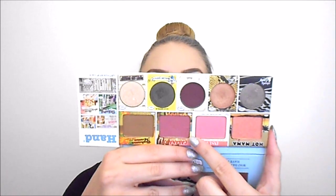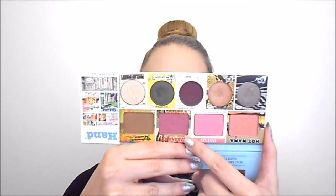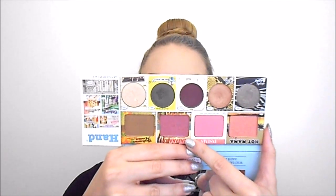I have the Tarte Amazonian Clay Blush in Exposed. This is a nude mauve. I have e.l.f.'s Berry Mary, which is a very, very close alternative to NARS Sin, a really pretty deep berry color with some shimmer. I have Tarte Unleashed from the Rainforest After Dark palette. I also have the Balm's Cabana Boy. This is in the Balm of Your Hand palette.